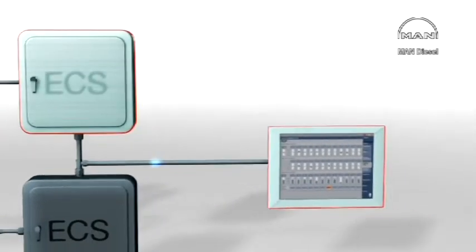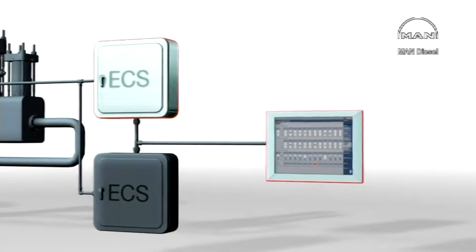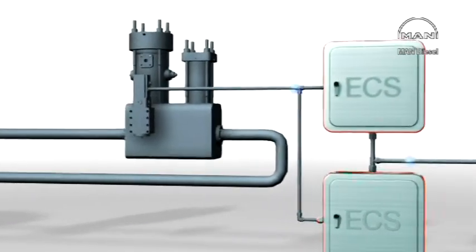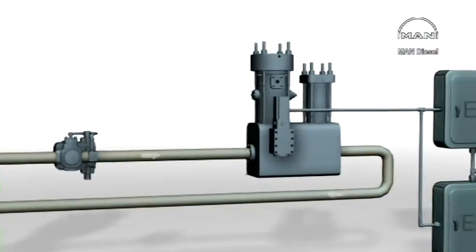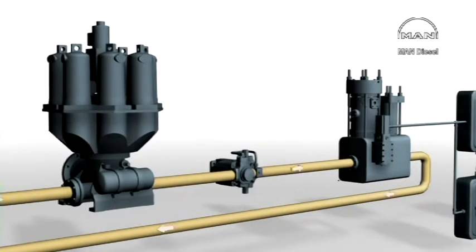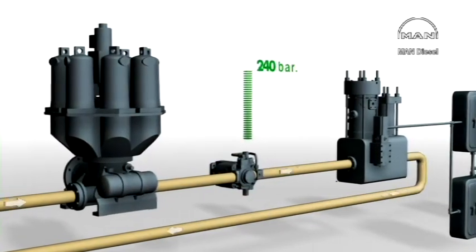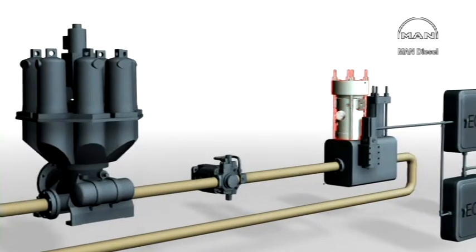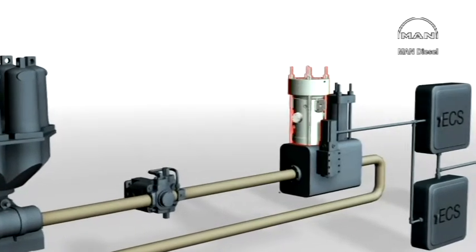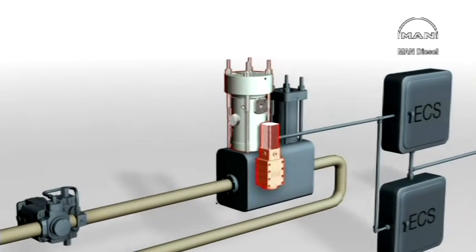The basic safety philosophy is that a single failure mustn't cause the engine to become inoperative. The control units in the engine control system are therefore duplicated. In the hydraulic system, normal lubricating oil is used as the operating medium. It's filtered and pressurized by a hydraulic power supply unit. The fuel oil pressure boosters have the same function as the fuel pumps on the conventional MC engine. However, the fuel injection plunger on the ME engine is driven by a hydraulic piston activated by control oil from an electronically controlled valve.